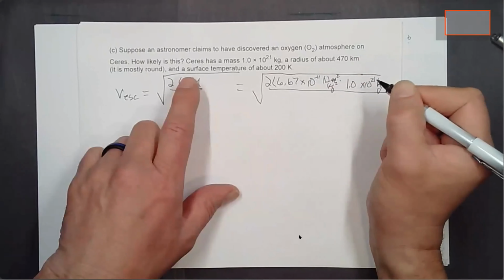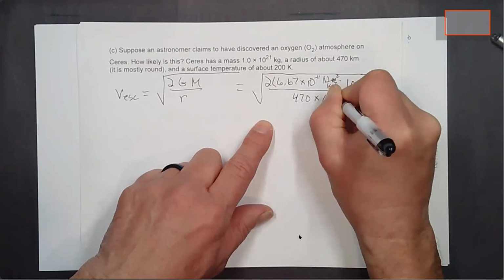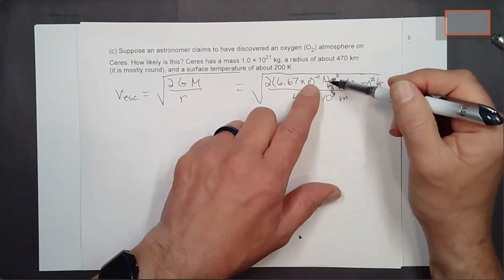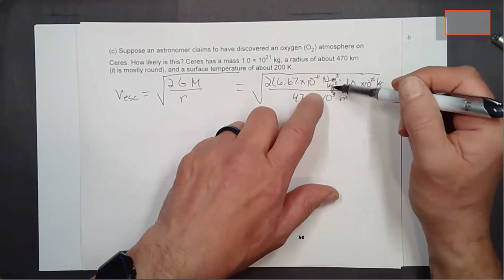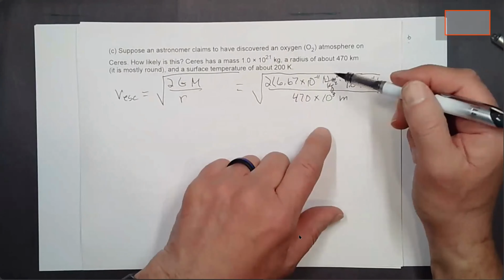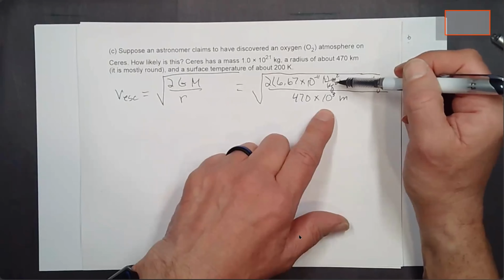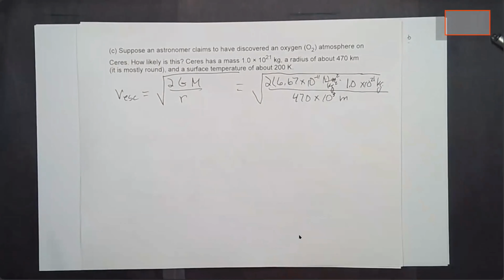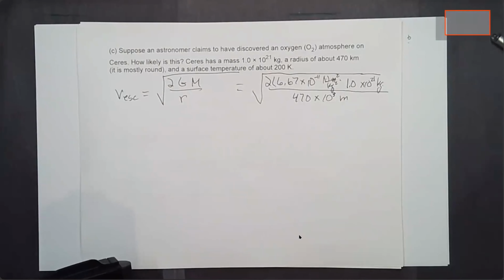GM. And then the radius, 470 kilometers, which is 470 times 10 to the third meters. Let's see how this will work out. A Newton is a kilogram meter per second squared. So there'd be a kilogram and a kilogram and kilograms squared there. So the kilograms are gone. Meter per second squared is left, so I'd have meters cubed per second squared, but I'm dividing by meters, so I'd have meters squared per second squared, and I take a square root. So yes, the units work out. And I know I did that fast, but let's figure out the escape speed from Ceres.